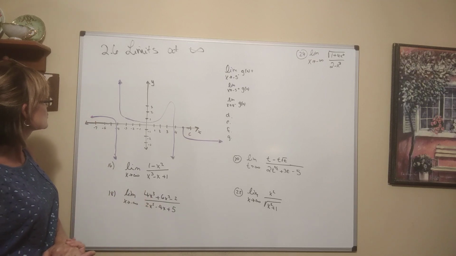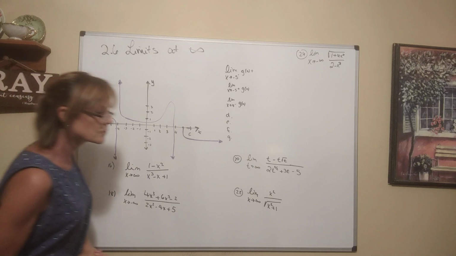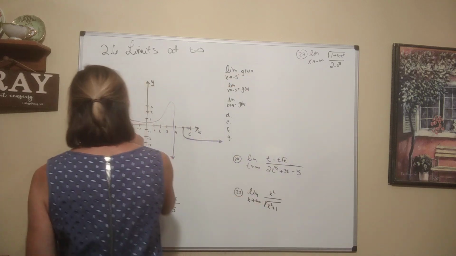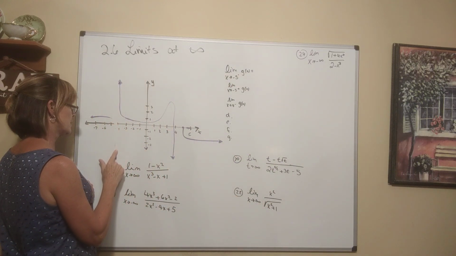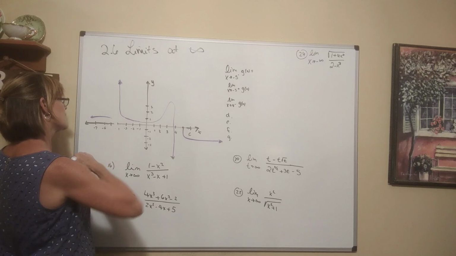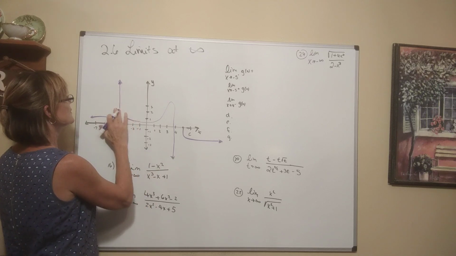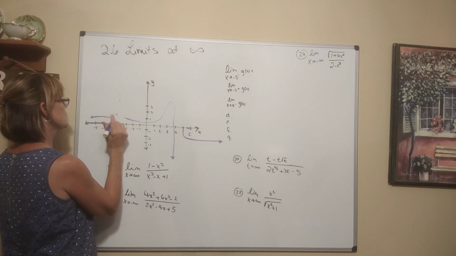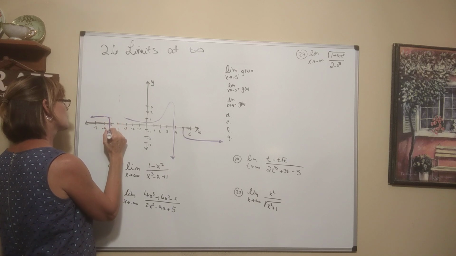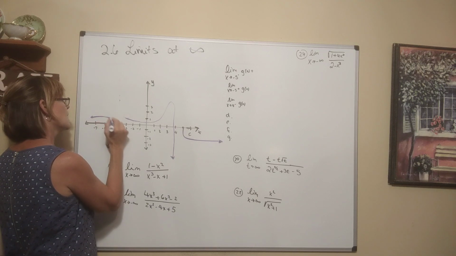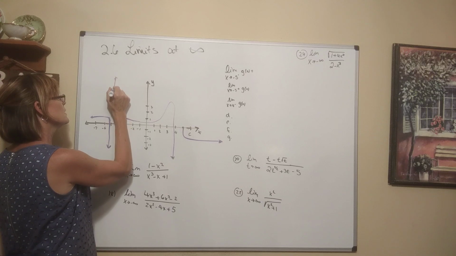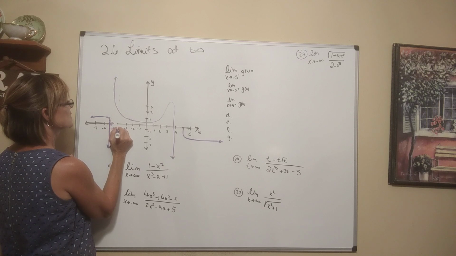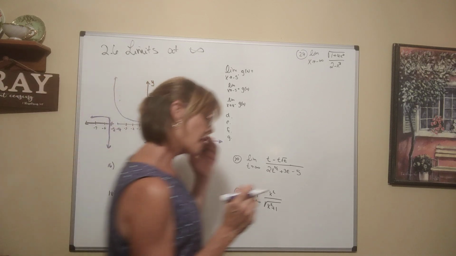The limit as x goes to -5. Oh, I think I drew this wrong. Let me make sure. Oh, sure enough, I did. I drew my graph wrong, so let me fix this. I didn't draw it at the right place. The limit as x goes to -5 from the left and the right. So let me fix my graph. This is -4, and this is -5. From the left, it's supposed to go down like that. And then on the right, it's supposed to be close to here, doing this. Okay, so this is -5, and this is -4. Now I'm okay.